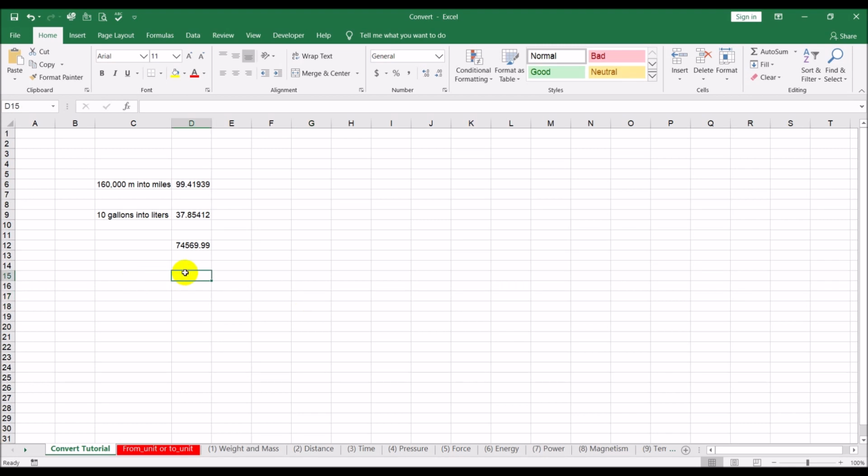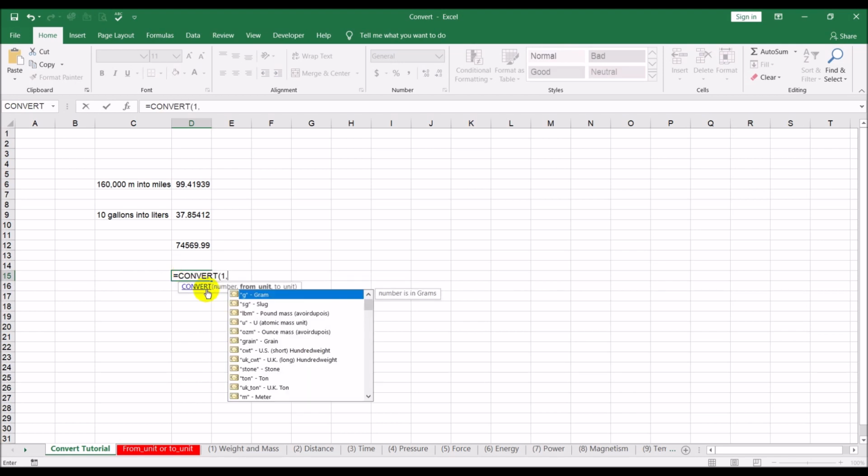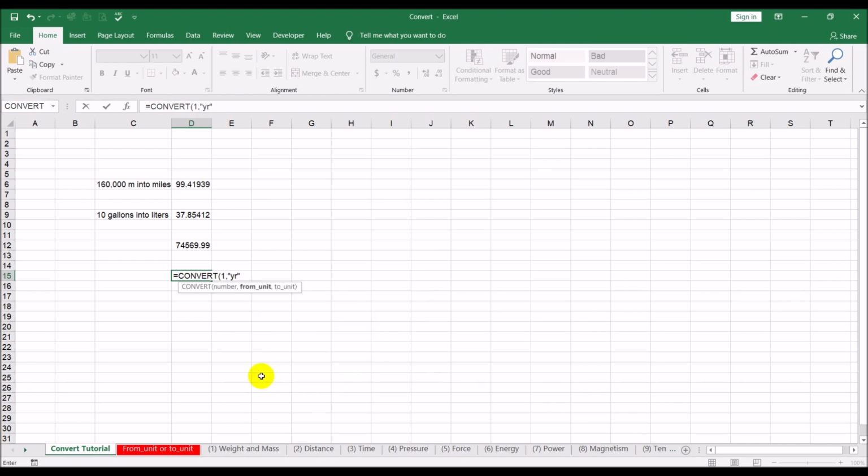Let's do just one more. Let's see how many minutes there are in a year. Okay, so 1 year, let's find year here, and now because this is a measurement of time, it's only going to give you measurements of time. So we select minutes, close bracket, hit enter. So 1 year has 525,960 minutes.